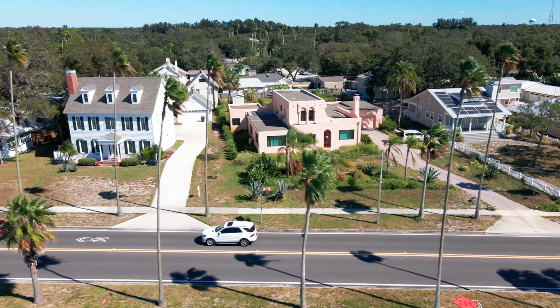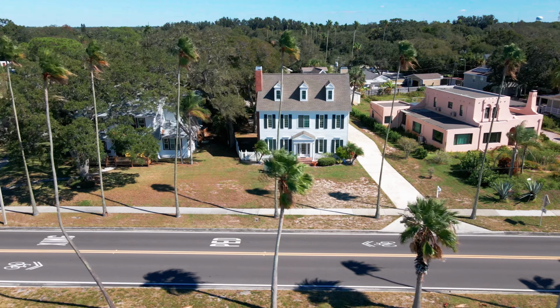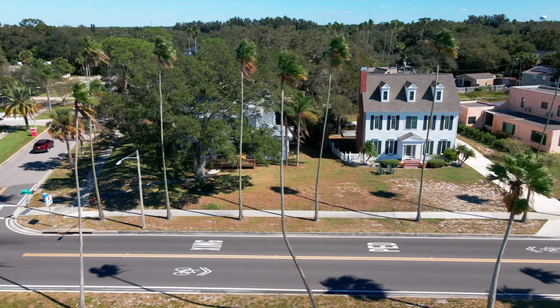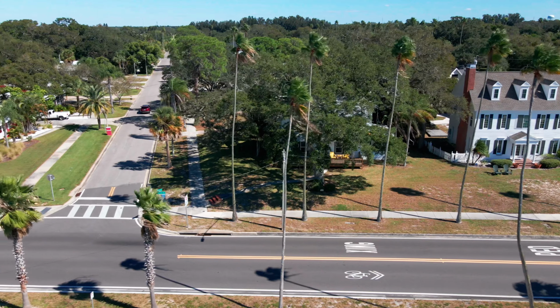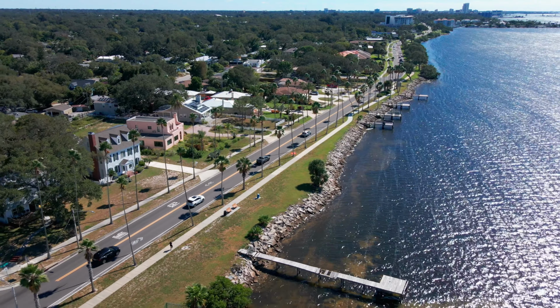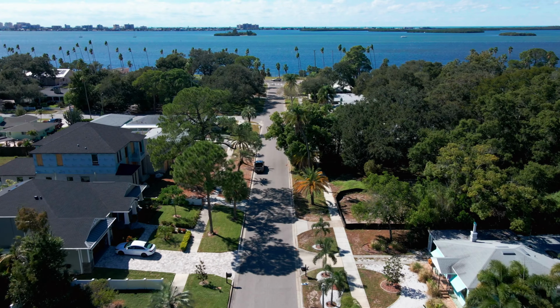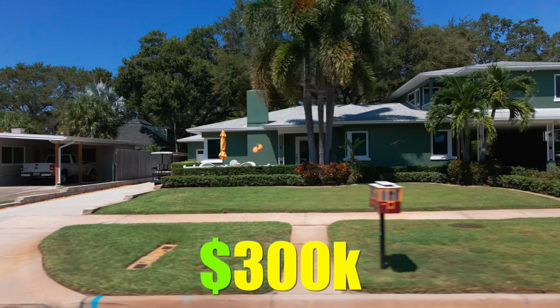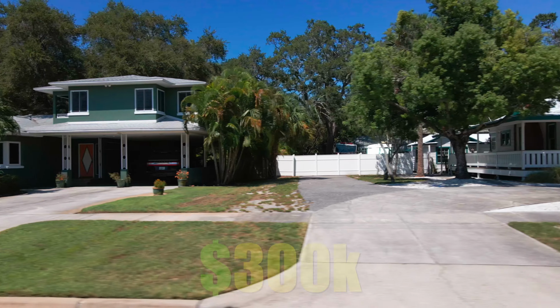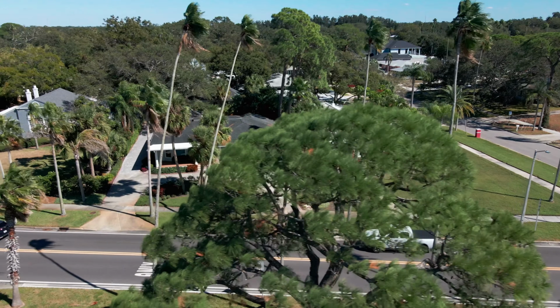I love that you can find homes within walking or biking distance to the downtown area, or you can go inland and find smaller pockets with plenty of privacy. You won't find many HOA neighborhoods, and it's common to keep your RV or boat right at home. The data shows that the median home price for single-family homes is around $475,000, but homes tend to be a bit smaller here, and this would be the price for a smaller 3-bedroom home. You can find condos in the 300,000s near the water, and sometimes more affordable away from the water. And if you're interested in a maintenance-free living lifestyle, for 55 plus, you will have options as well.